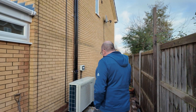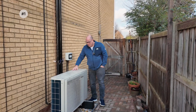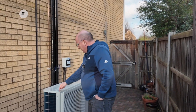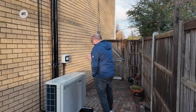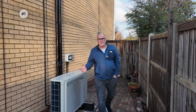The first issue is this water sitting on the top of the unit. The design is such that there is a very small brim around here that catches the water, so when it rains the water just sits on the top of the unit. There's no need for this as far as I'm aware, and at some point it could just get inside the unit.